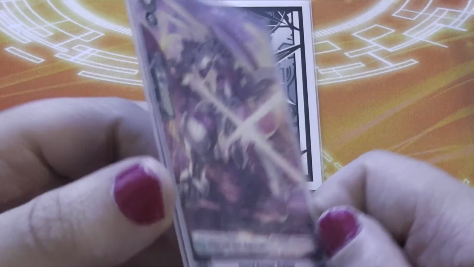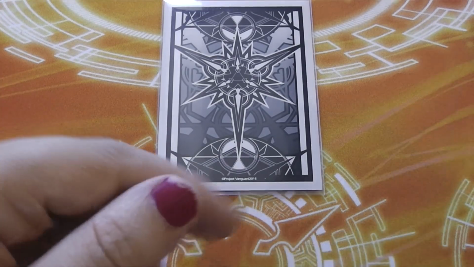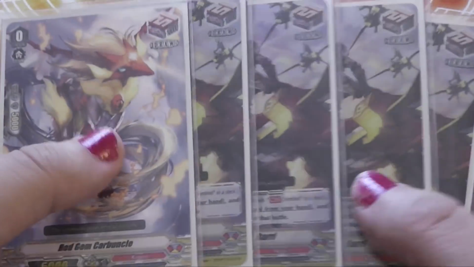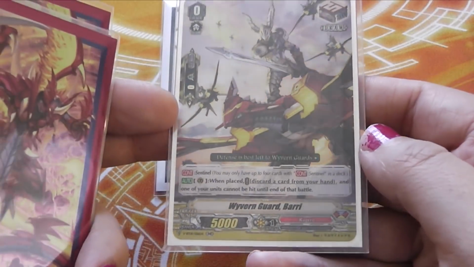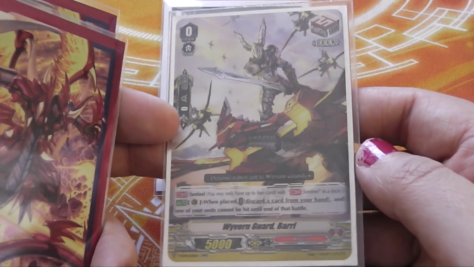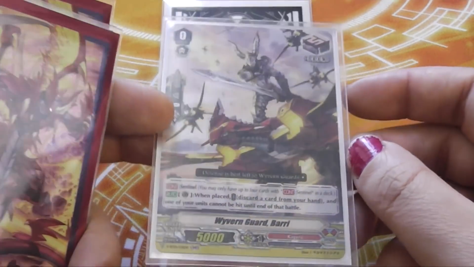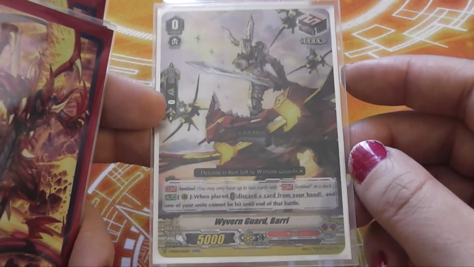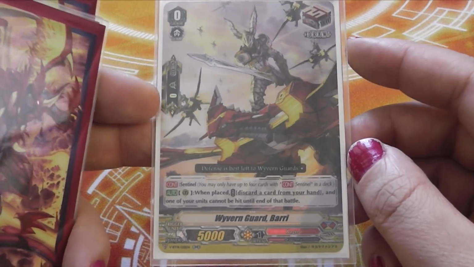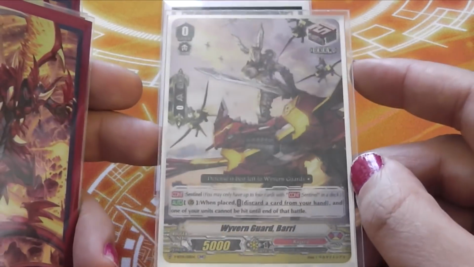So simple, straight up. Onto my trigger lineup, I run 5 draw triggers, of which 4 of them are Vanguard Barry. Vanguard Barry is your perfect guard, which is now a grade 0, so if you're just coming into the new format of Vanguard and you're used to your perfect guards, your sentinels being grade 1s, now they can be grade 0s as well. All the current decks do have a grade 1 option.